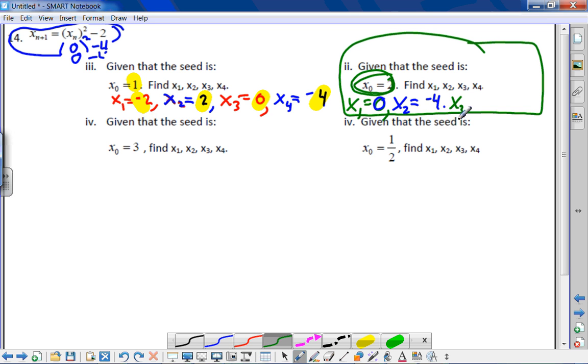What about the third iteration? Well, that's going to use the previous term, which is negative 4. When you square that, we get 16. And I just realized this entire time I've been subtracting 4? Why didn't anybody stop me? It's supposed to be 2. I'm going to have to back up.